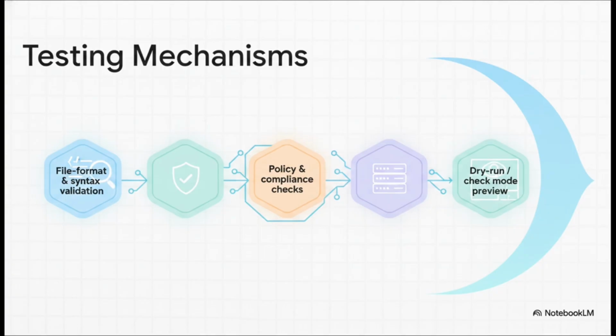This is an incredibly powerful feature that allows you to preview the exact expected changes without actually applying a single thing to your live production network. It's all about shifting left, finding the errors early in the process before they bite you.